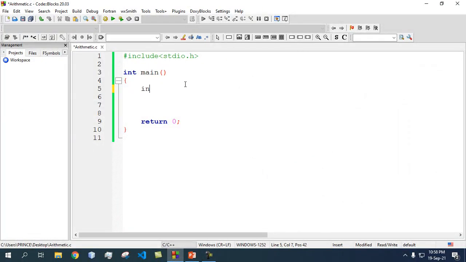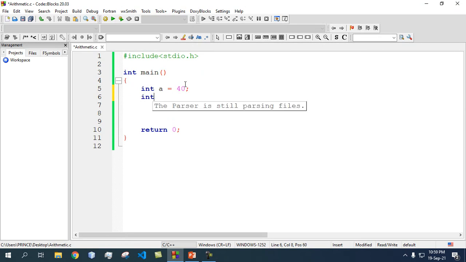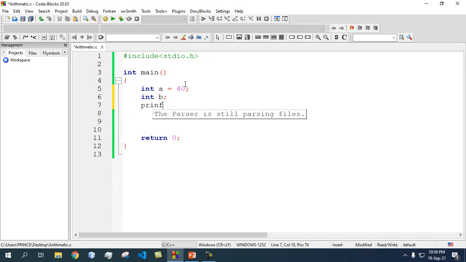So let me take integer as the data type, and I'm initializing a with 40, and again int b. Okay, and now I will print the number. Okay, I have initialized a with 40, and I have kept b uninitialized.